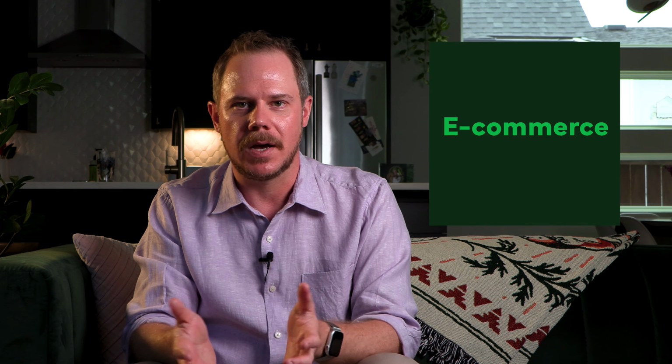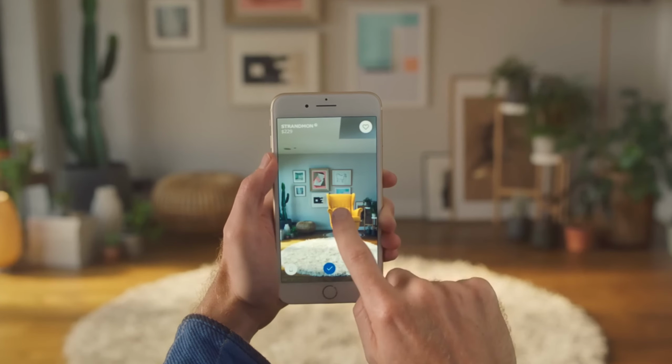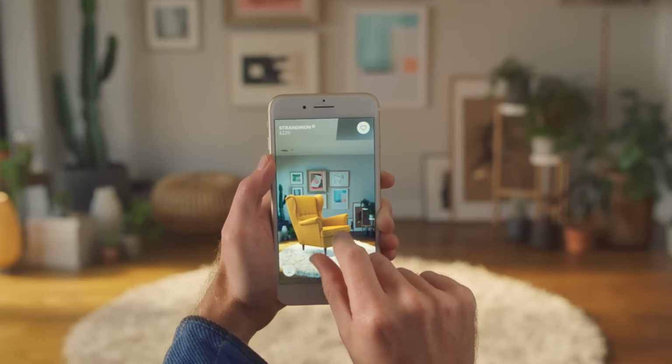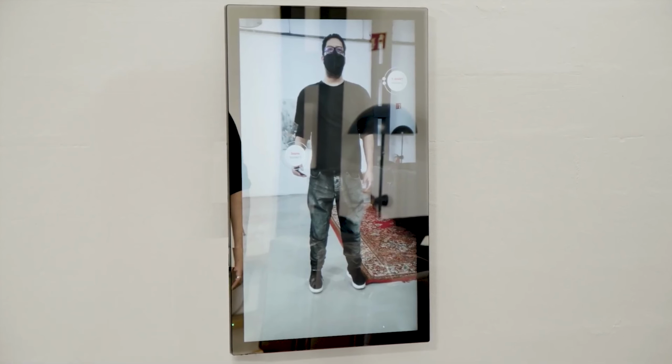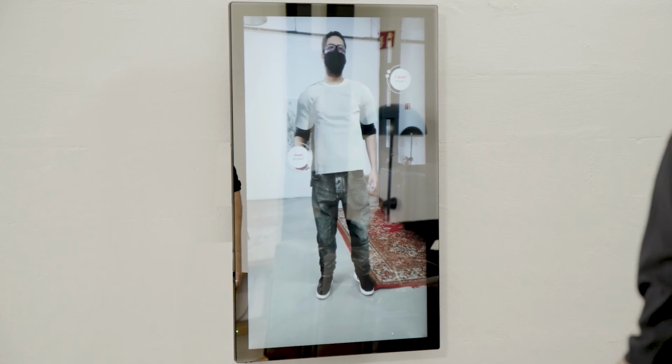One of the most obvious use cases for AR, VR, immersive content is e-commerce. Having virtual showrooms, being able to look at products in real environments, in life size, being able to rotate them in space, see them up close. Obviously, this is how we will be interacting with things. Being able to create a photorealistic avatar of ourselves and dress ourselves in the clothing that we're considering buying. Being able to give ourselves virtual haircuts prior to going to the barbershop or salon or whatever. These are all things that are basically possible now, given the right app, given the right software integration.